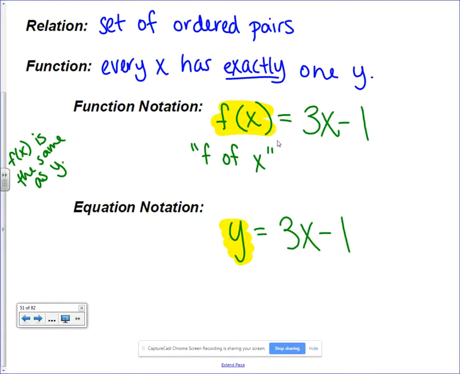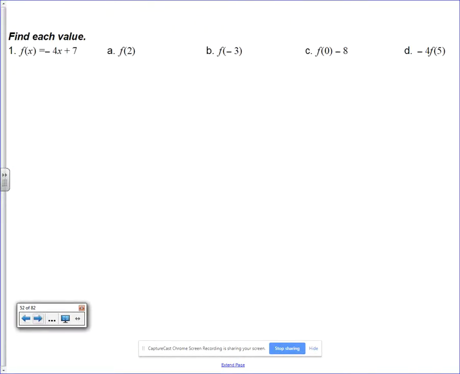Are you ready? Okay. Take a look up here for me. How do you read this, folks? F of x. So the name of this thing is F, correct? Notice that in letter A, this says F of 2, doesn't it? Folks, what spot is that 2 in? That's where the X is supposed to be, right? So that X has now changed to be a 2. Because it was F of X, now that says F of 2. Is everybody following me?